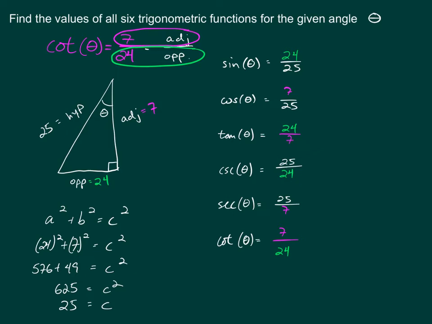And just start memorizing. The adjacent over the hypotenuse is what makes up a cosine. The ratio of the hypotenuse over the opposite is what makes up cosecant. Or that cosecant is the reciprocal of sine, or that cotangent is the reciprocal of tangent. There's a lot going on here, and you will have lots of practice with this.